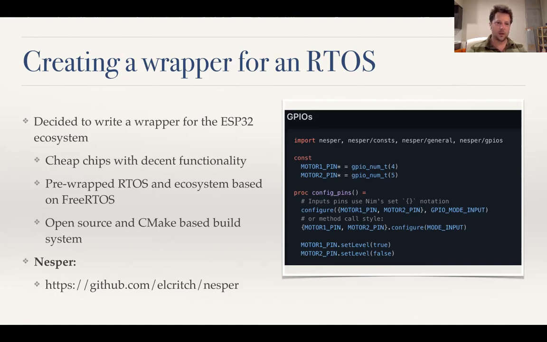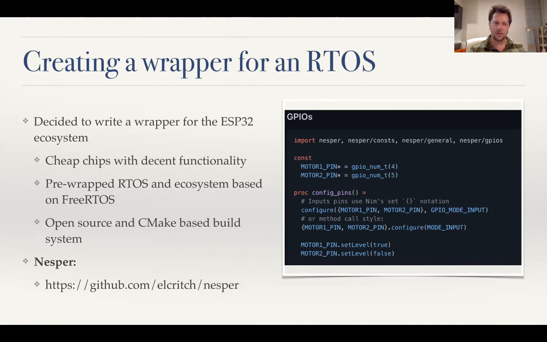For example, I eventually decided to write a wrapper for the ESP32 ecosystem, particularly the ESP-IDF, which is their RTOS fork that they have tweaked, and they've done a really great job of creating an open source community. There are a lot of pull requests and issues, and generally the development is all done on GitHub out in the open.